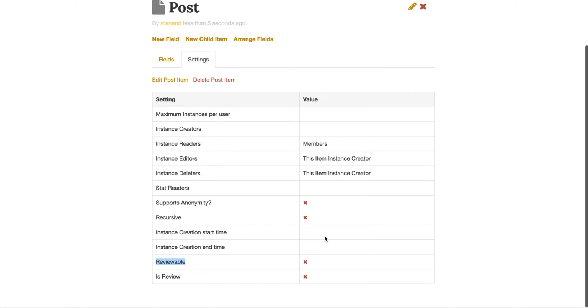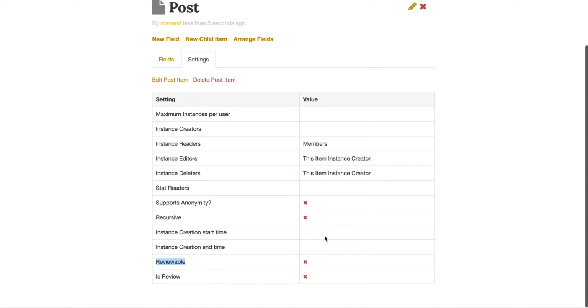Depending on how you set it up, it will allow a review page which lets you review each and every field of the original item. So let's say you created a post and you want your editors to review your post before it goes out. Then the editors can review the title, they can review the body. In this case, you have only two fields, but imagine a more complicated document which has several sections. Each of them could be reviewed and you could give an overall review as well.